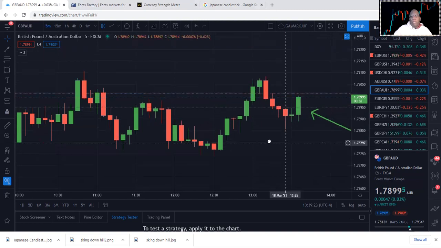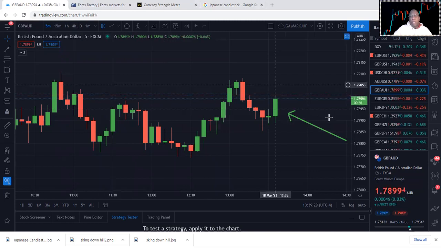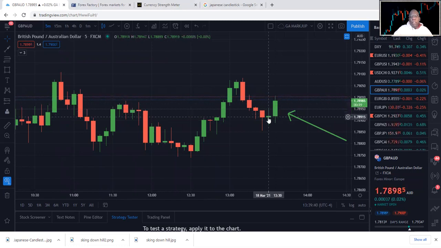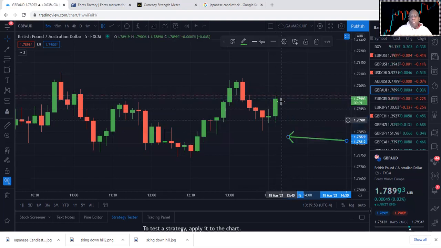This happens on every time frame, whether we're on the 5-minute, 15-minute, 1-hour, 4-hour, or daily, you're going to see a countdown happening. We've got 29 seconds here, and this candle is constantly moving. This candle began where the previous candle left off. Okay, so 14 seconds left. When this candle ends up here, you're going to see another candle begin.